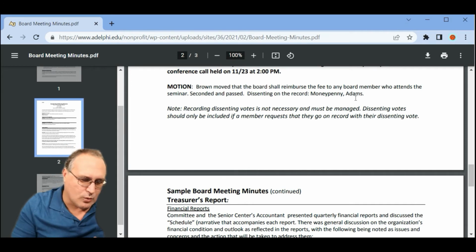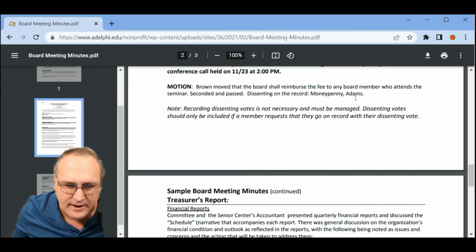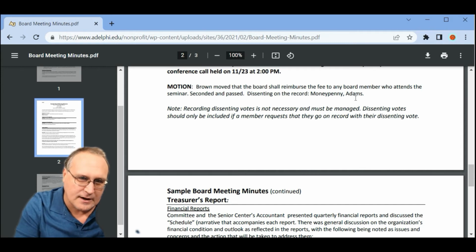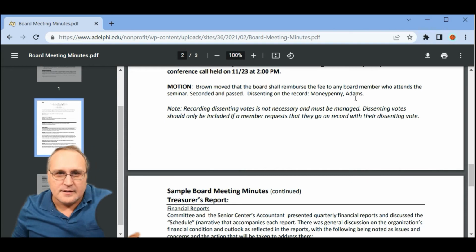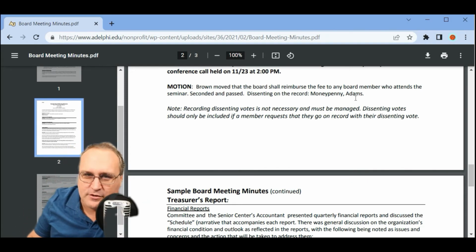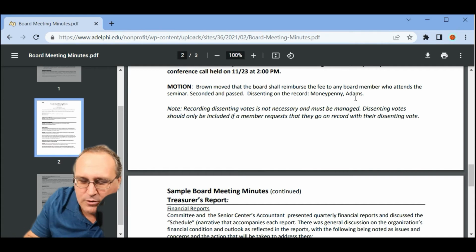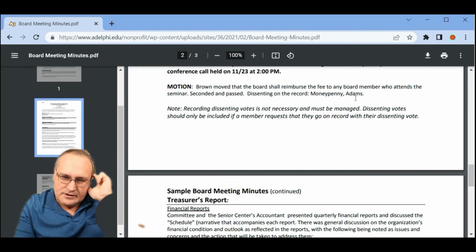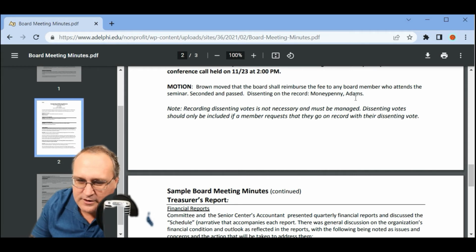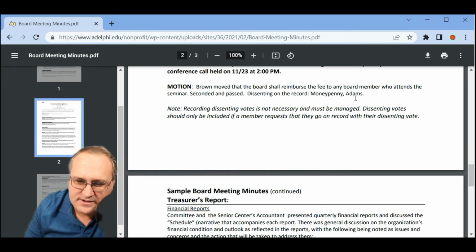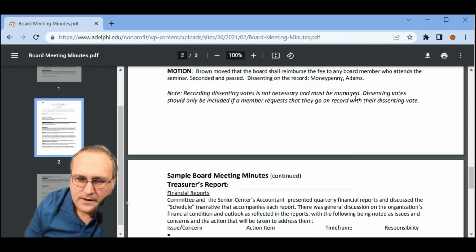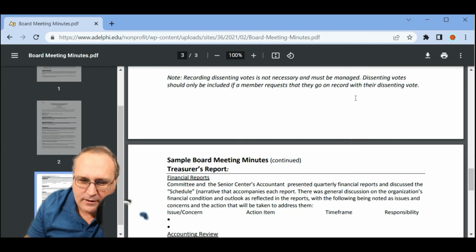Usually what you have is a quorum. A certain number of people have to attend the meeting in order to have the meeting. So you've got to check your bylaws and your corporate code for that. Once you have quorum present, then you usually need a majority of those present to carry. So you've got to be watching these vote tallies to see if you have a legally valid action. And one of the things you want to accomplish with your minutes generally is to document that you crossed these legal hurdles, right?